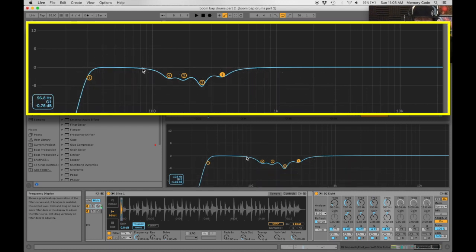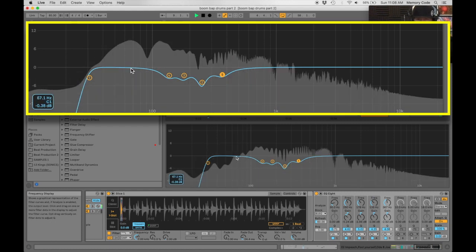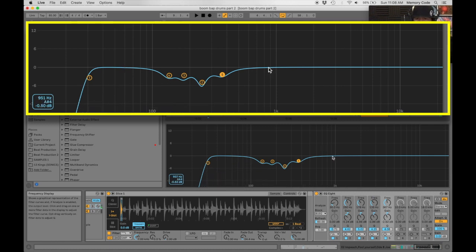So when I run this through compression, that thump is going to be amplified and that mid-range is going to be amplified. But this muddiness and boxiness won't be as much. So the overall sound will be tighter, but it'll still hit really hard.